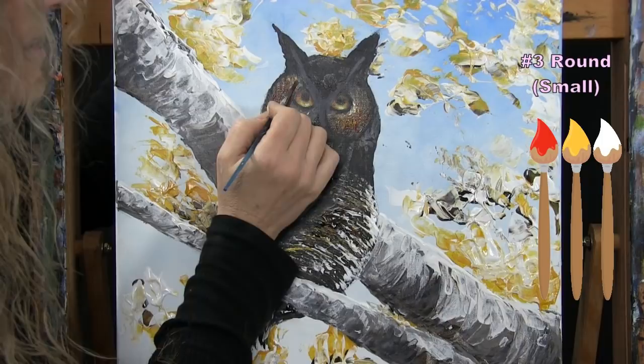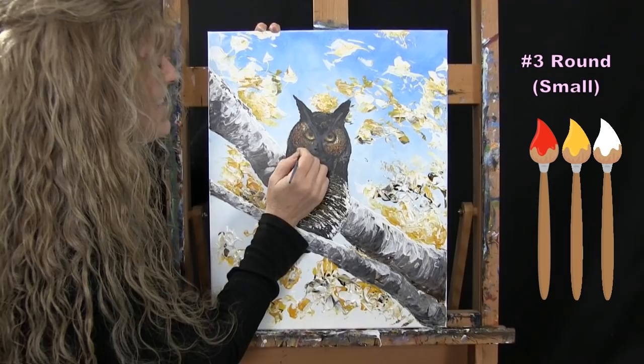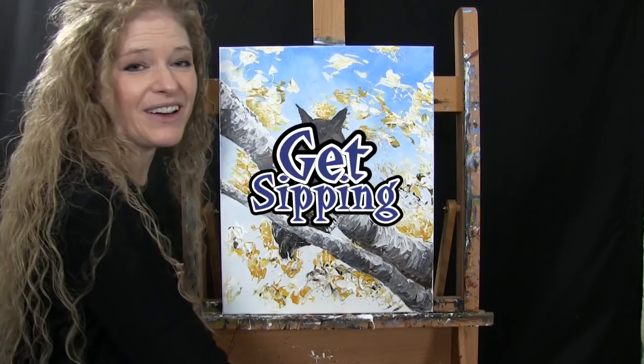And we are going to be utilizing this same brush for the next step. So once you've got this face feather area all nice and accomplished, you can wash and dry this small brush and get ready for the next step.